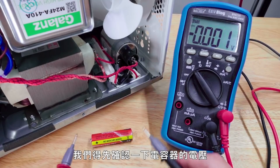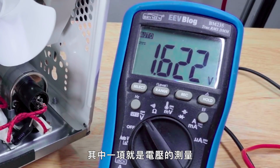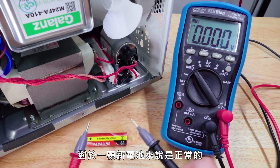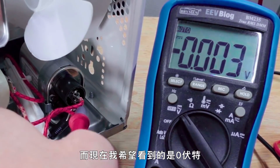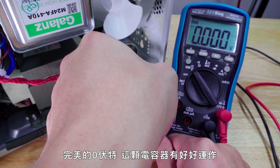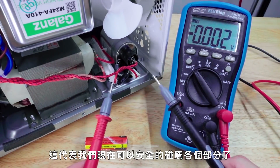To be extra safe, we need to check the voltage on this capacitor with a multimeter. A multimeter can measure a lot of things, including the voltage of a power source. We've got a AA battery here and we're reading 1.6 volts, which is normal. If this capacitor is fully charged, we could read like 4,000 volts. What we're really hoping for right now is zero. Look at that — it's perfectly zero volts. This capacitor is doing its job, it's discharged itself, and it means we are safe to go ahead and touch stuff.